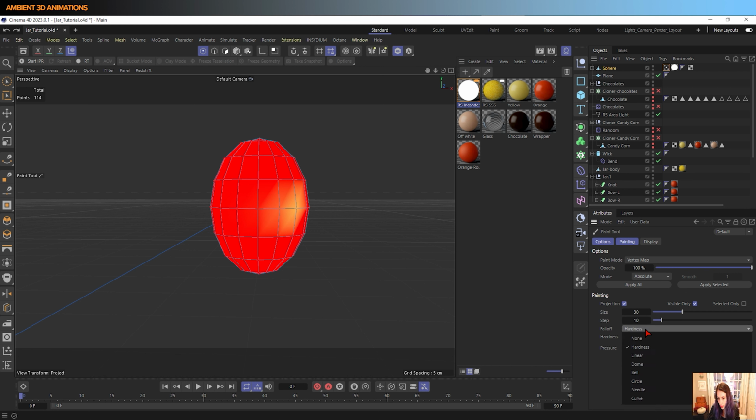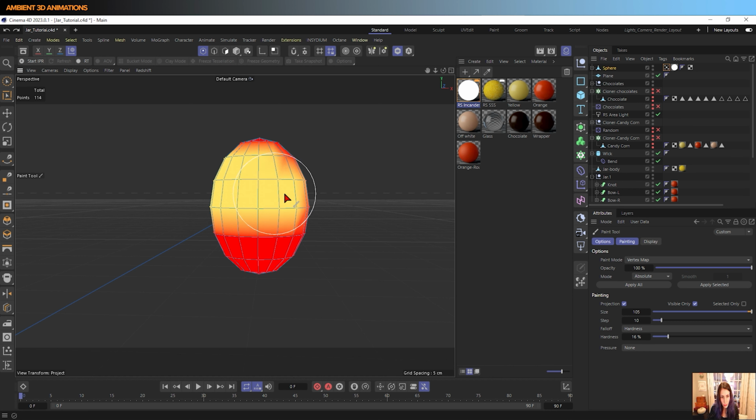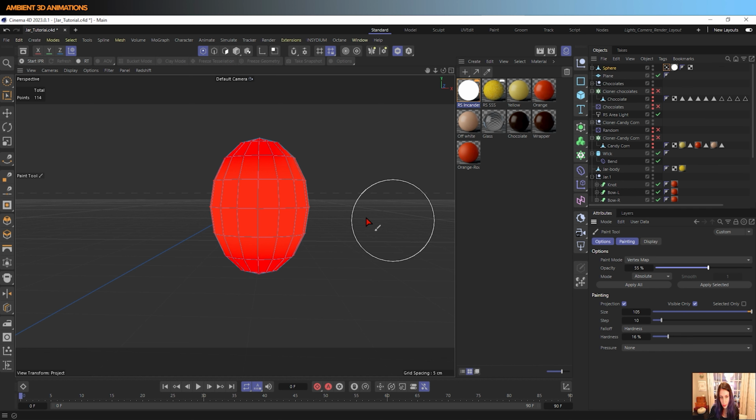You can choose how hard you'd like the fall off to be. If I reduce that, it'll be a little bit different. And if I increase it, you can choose the opacity. So maybe I just only want to paint with 20% opacity. You'll see it's much lighter looking.